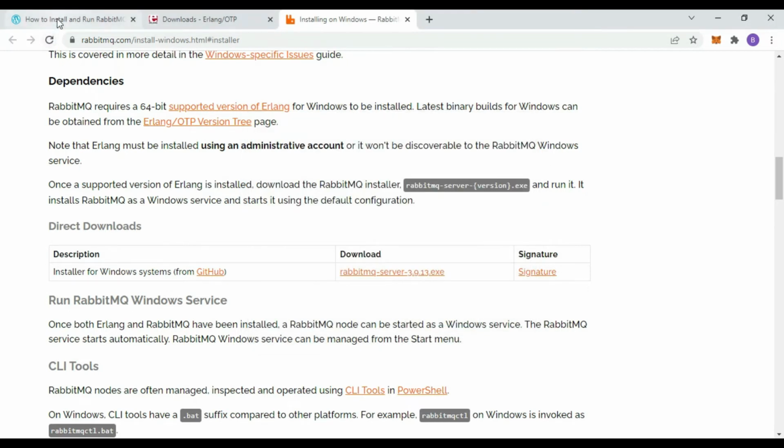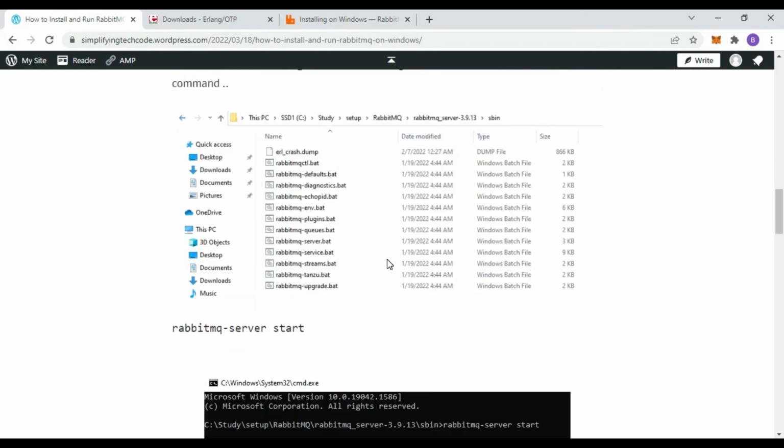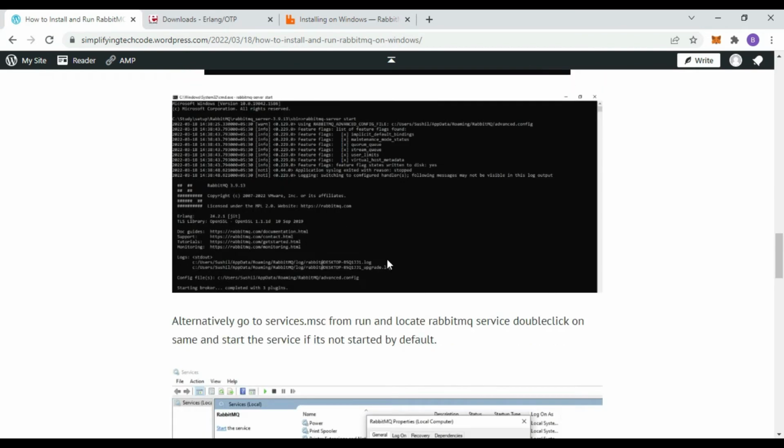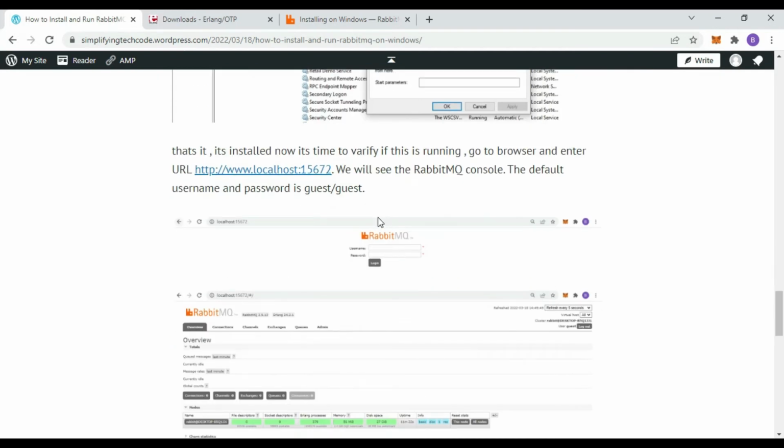Now go to this tutorial. The exe file is installed, so just verify the installation by using this URL. This is the URL for RabbitMQ, which uses port 15672, and this is the console URL.